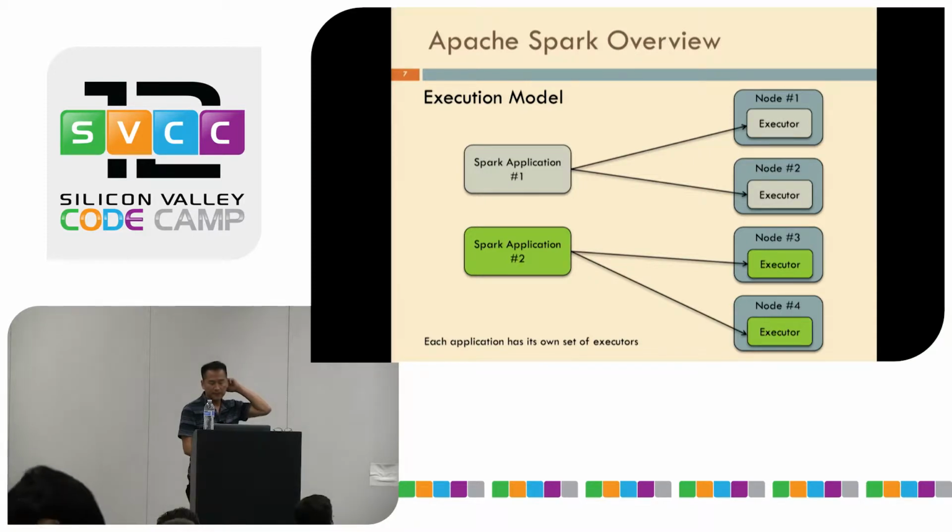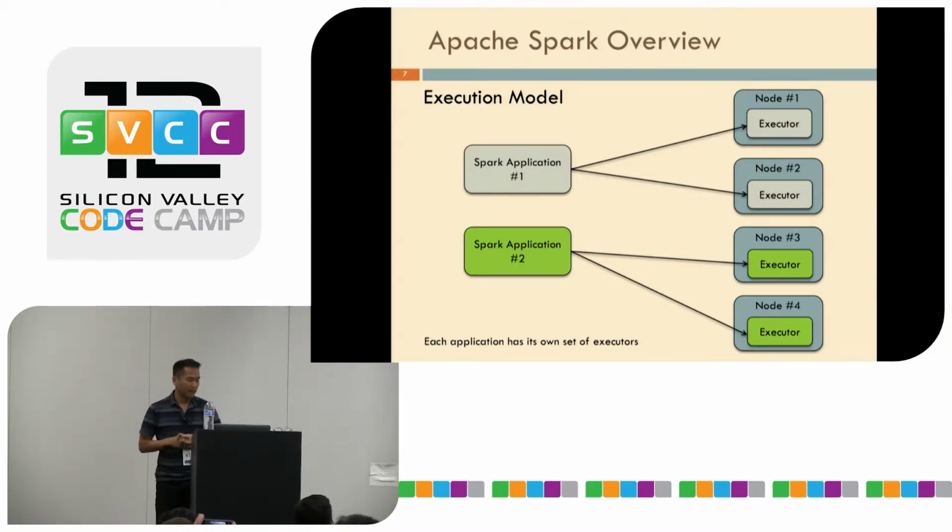So each Spark application, the box on your left-hand side are the drivers, the masters. And the boxes on the right-hand side are nodes. So within each node is considered like a machine. Okay? And on a node, you can have this executor, which is basically a process, nothing more. It's a JVM process. Each node can host more than one executor, of course.